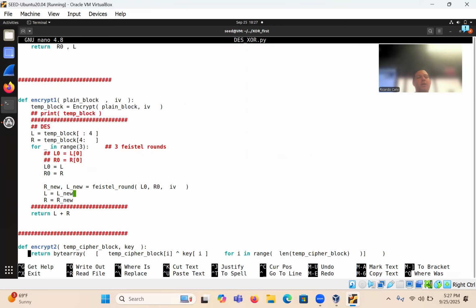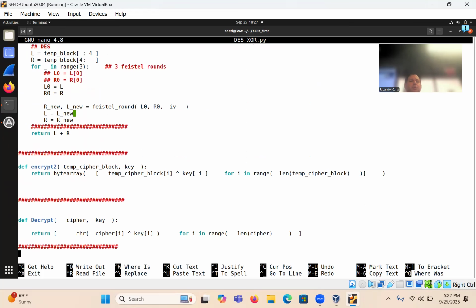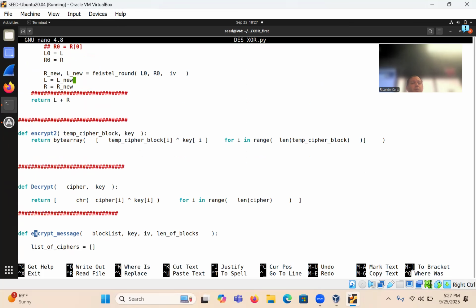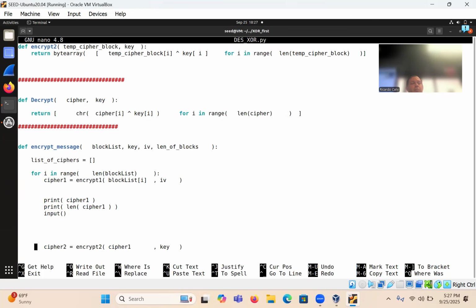So I got Encrypt 1, which does the rounds, and then the Feistel network function is invoked. Encrypt 2 is just a simple encryption with the key. I have not defined decrypt, but this is encrypt message.